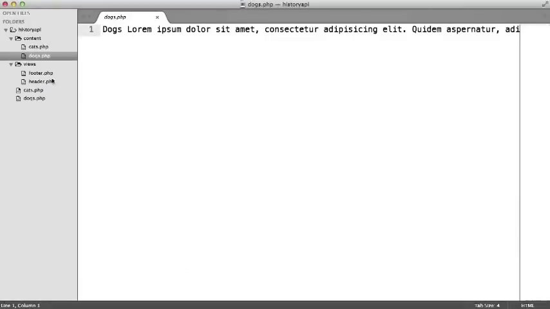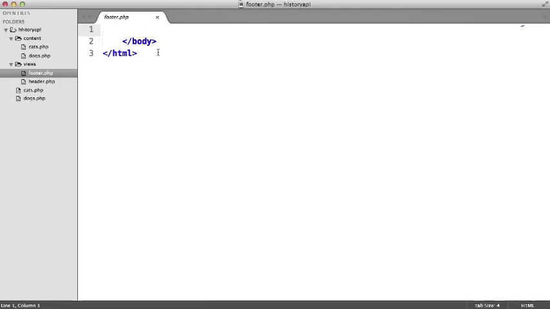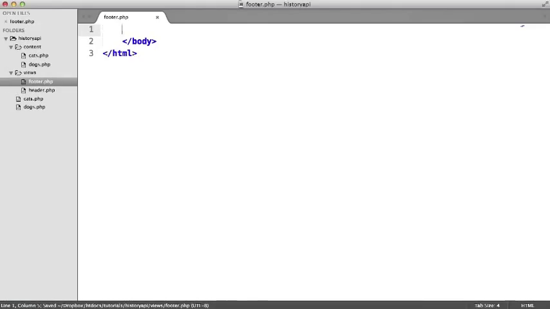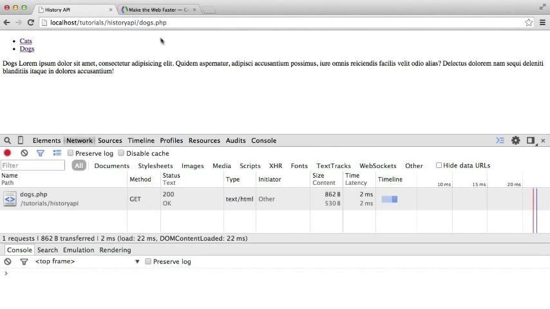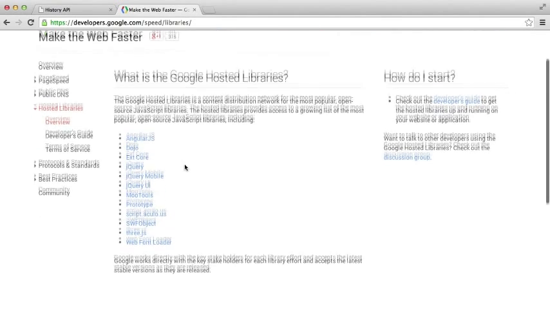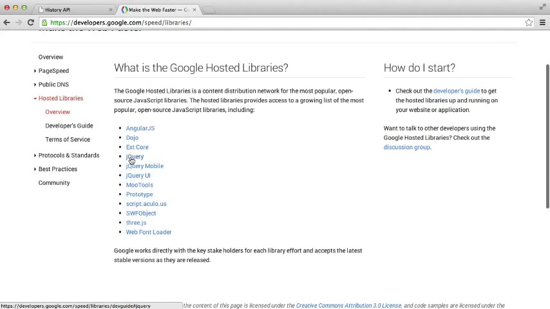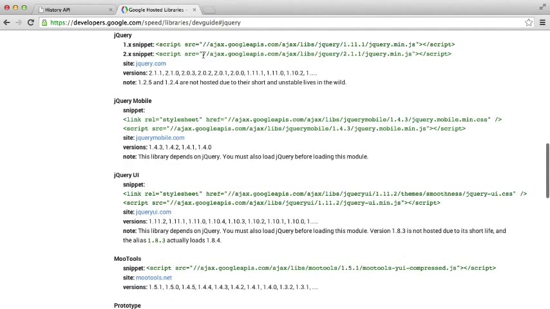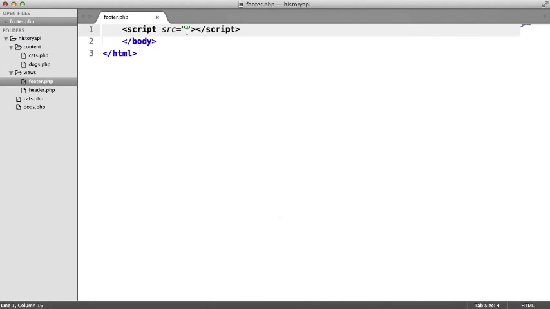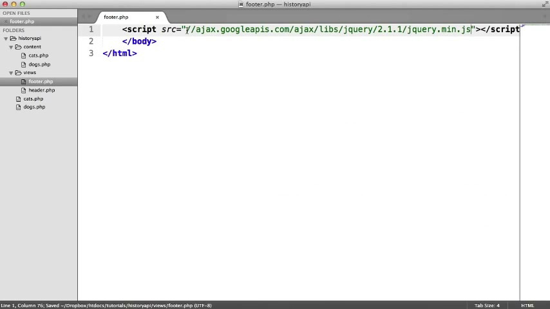So what we're going to be doing then is, in the footer, building out the code. You would obviously link this off to a separate JavaScript file, but for the sake of the video, we'll keep it all in one file. So I'm going to pull in jQuery. I've got some script tags here with a source attribute. If we head over to Google Hosted Libraries, just Google for that, we want to pull in jQuery. This just provides us an easy way to pull in jQuery from Google's content delivery network, so we don't have to go through the process of downloading it ourselves. So I'm going to pop that in there.